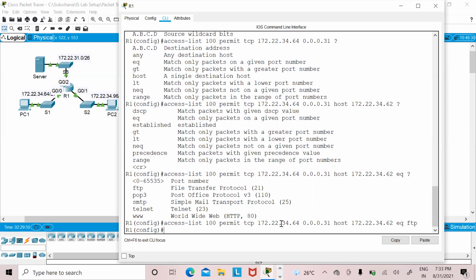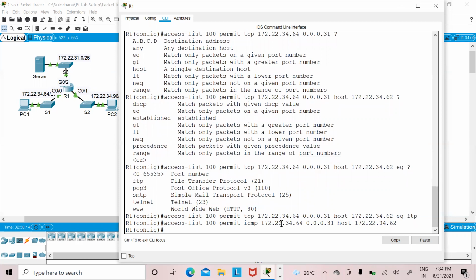We have to permit ICMP, and we are not going to put any restriction on a particular type of ICMP traffic, so we will just allow it. We will use this command, remove this EQ FTP, and change this TCP value to ICMP to permit ICMP traffic. ICMP is used when we give the ping command and press enter. So now FTP and ICMP traffic from this PC is permitted for this server. All other traffic is denied by default.